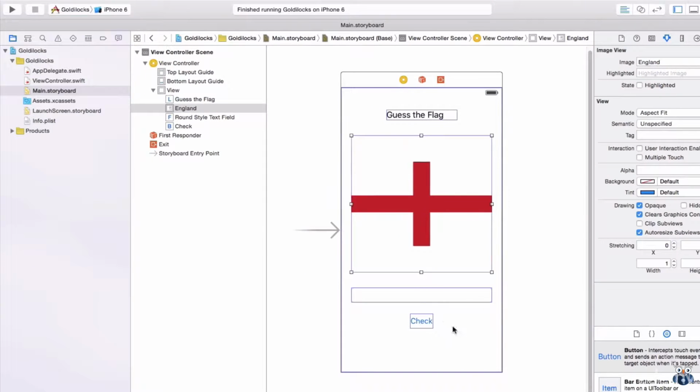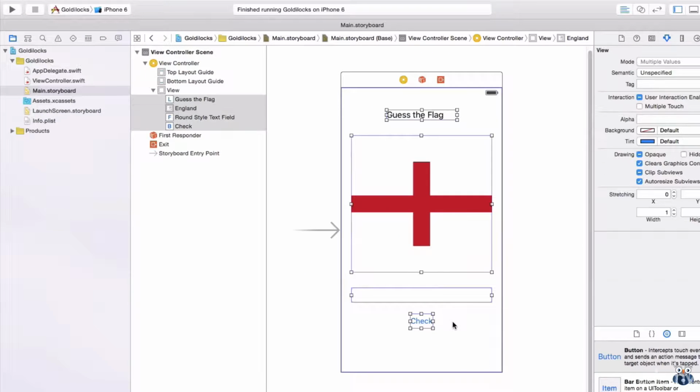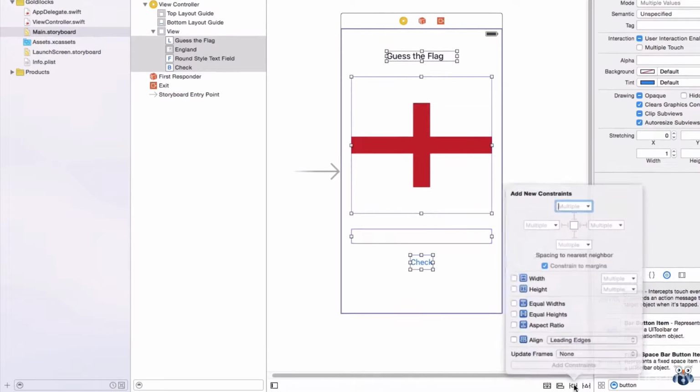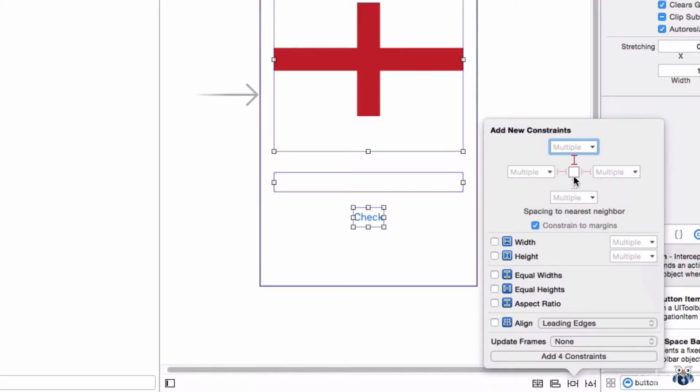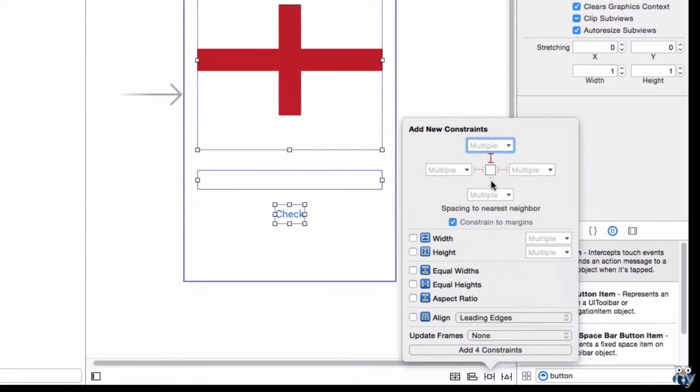So the way things are, let's highlight all these entities. And as I said, I'm happy with the vertical spacing. So let's go onto the spin button out here and these two constraints. So just make a note, it has automatically selected the multiple constraints out here, as you can see. So I'm just going to set the constraint to the top neighbor and bottom neighbor for all the entities in the screen. So essentially selecting multiple constraints. So I'm not working on the side constraints, just the vertical constraints.